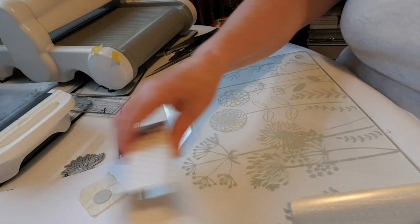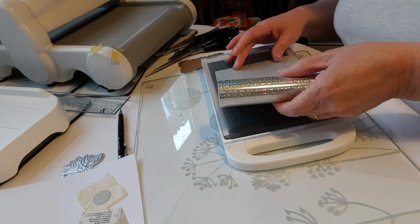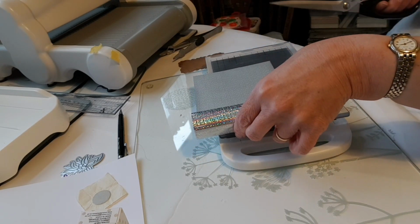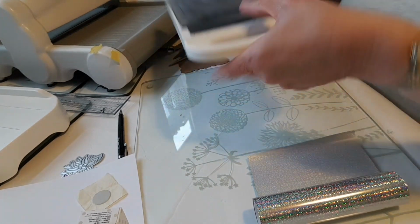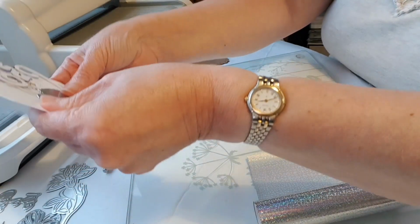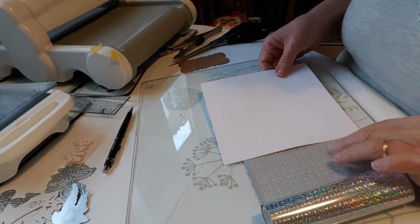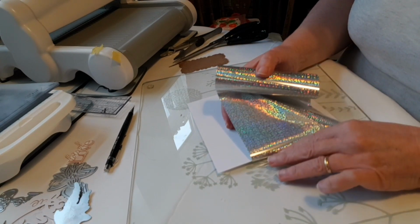I think I'm going to have to pull my GoPress over and just measure my foil. Oops. I'm sticking to my card now. Right, I'm going to put the magnet away before it causes chaos. Right, so I've put a little cut on this in the right place and I am going to use my piece of card. Put a guideline on my foil so I cut it straight.